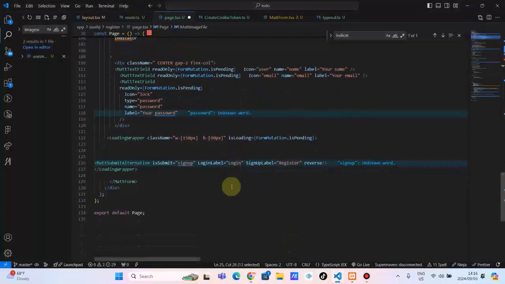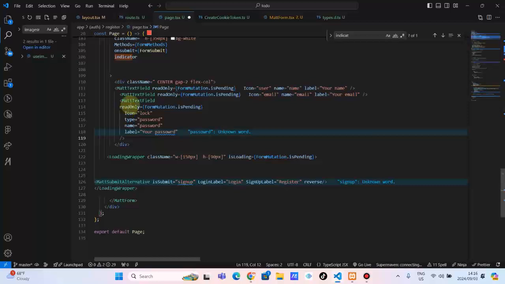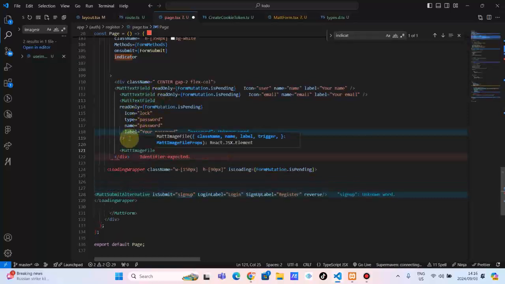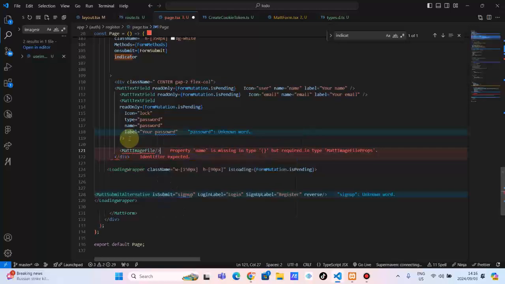Where is password? If this is password, then we can put it here. Okay, it's a self-closing component. So what it needs is the name. Remember, guys, this has not been registered in the validator. So the React Hook Form, or the form aspect of the ecosystem, knows nothing about this component, we will need to link it. I hope you get that one.